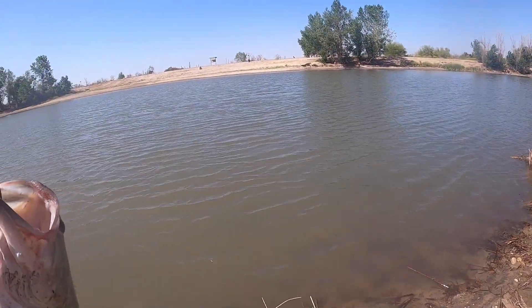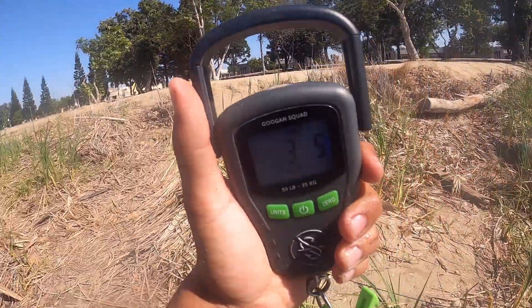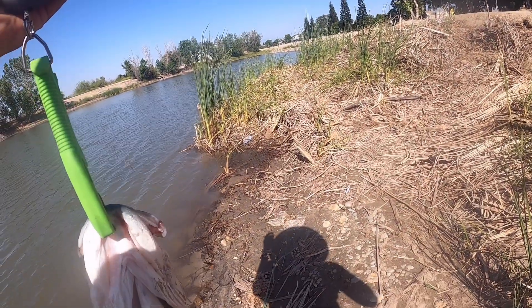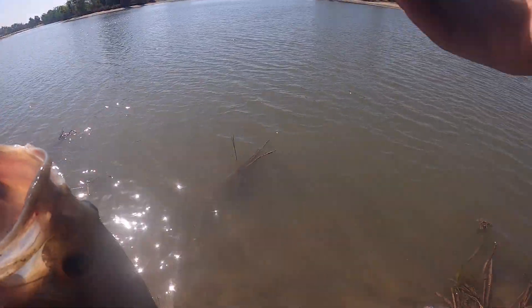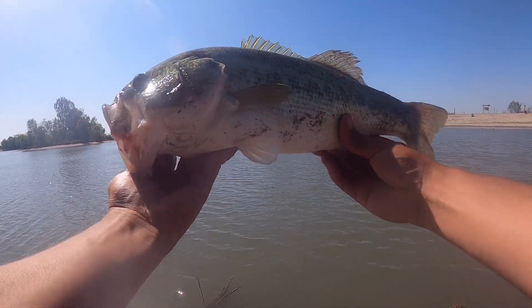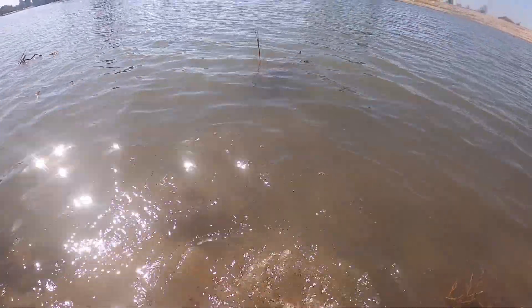That was so crazy — that's a three five, three six, three six. Three five right there. Let's turn it out one more time. Oh, that's a three seven — I knew that was bigger than that! Almost a four pounder, oh my god. You're gonna hurt yourself, bro, you need to relax. That's good enough, let's go guys. Freaking beautiful, almost four pound fish — look at that fatty. 3.7, beautiful fish, just a beauty, barely hooked. That feels good.